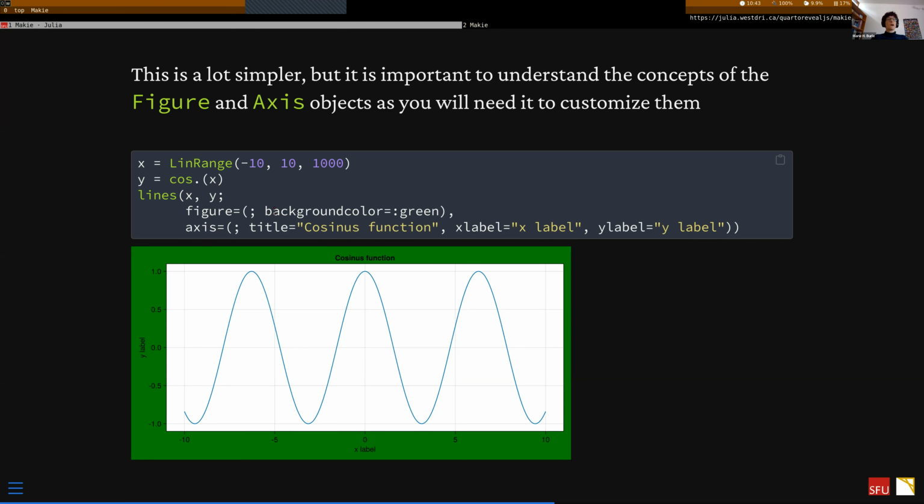This is why you have this awkward semicolon at the start. It just shows that these are named tuples. They only have one dimension, and this is not an array or some other thing.